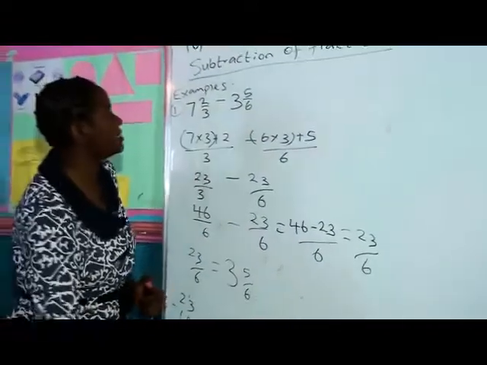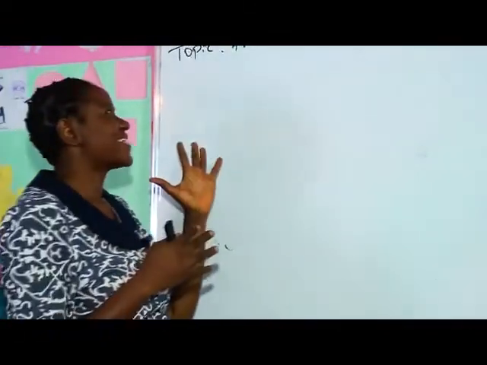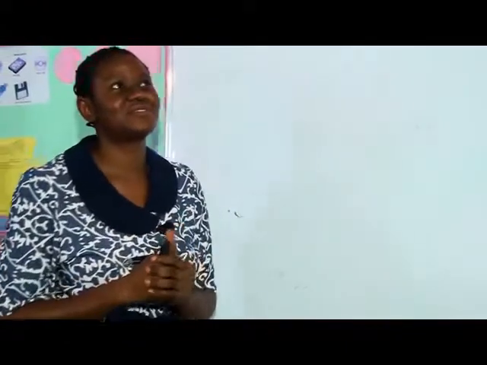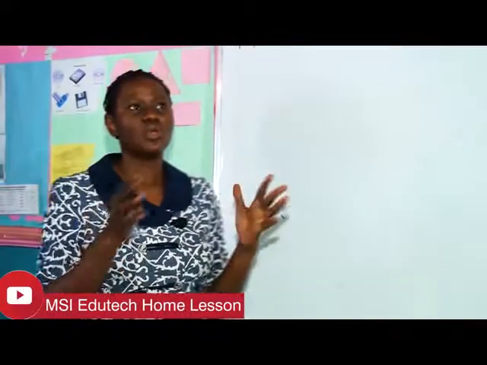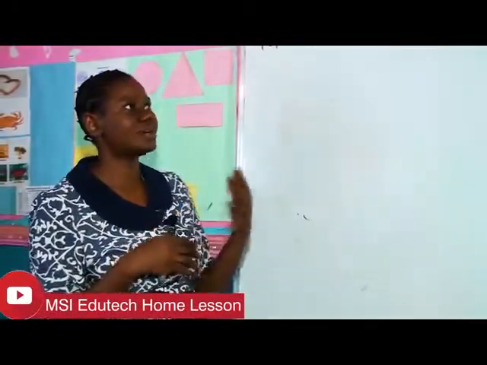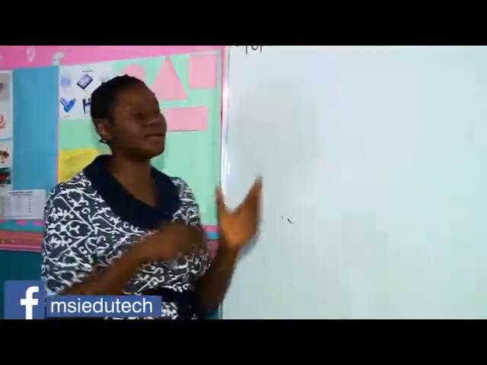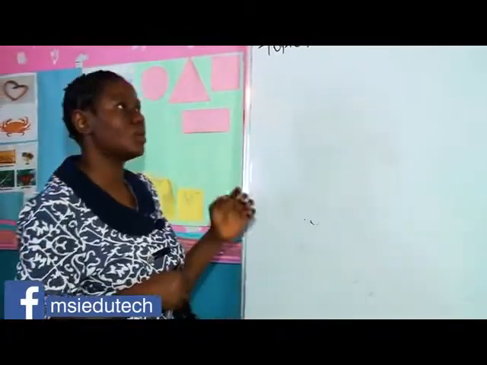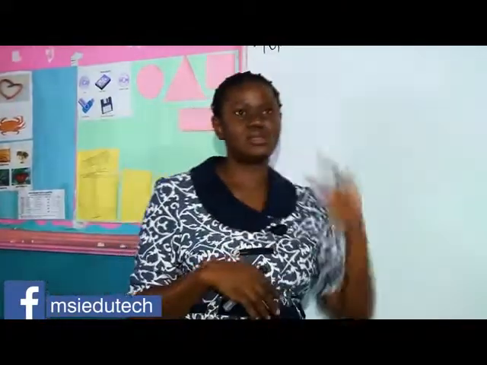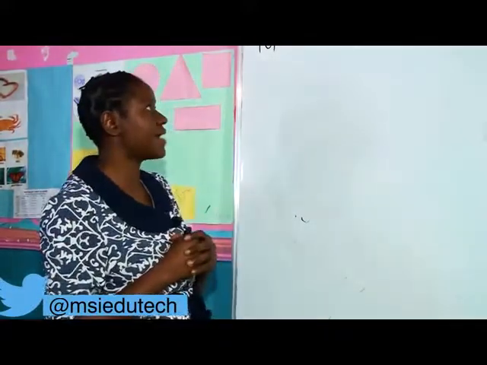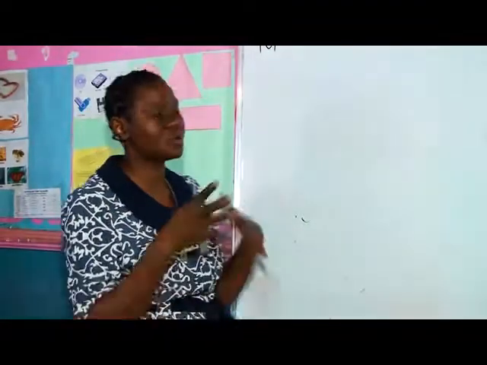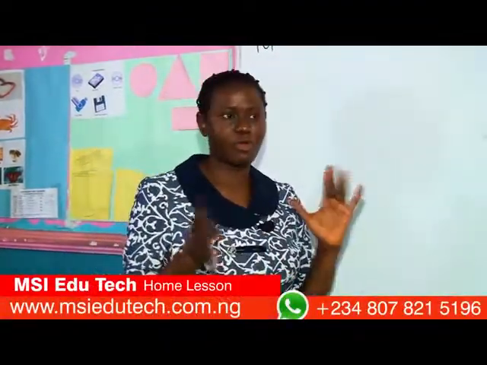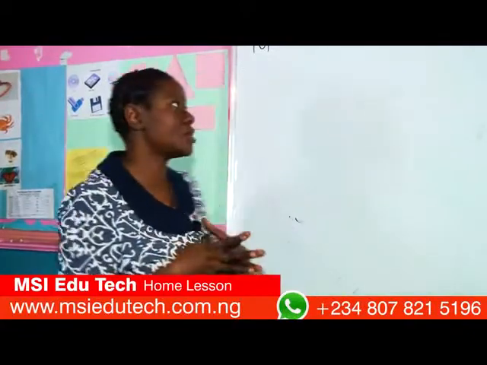I hope that is clear. We started by showing the fraction as a part of a whole. We changed fractions. We ordered fractions using greater than, less than, equal to. We also arranged fractions in descending order. We could also arrange in ascending order. We went ahead to add fractions and to subtract fractions. We could also change fractions from one form to another.